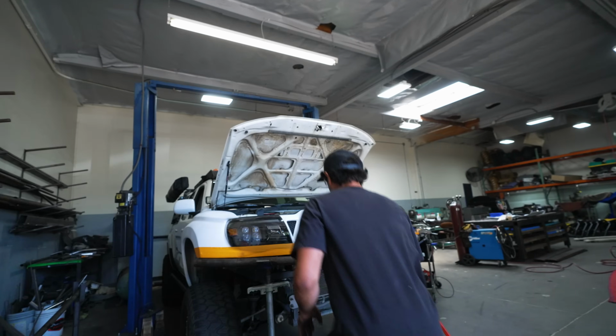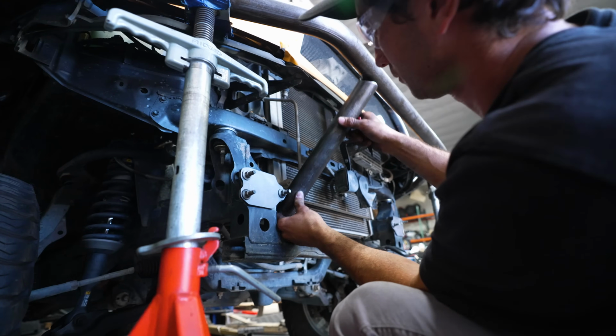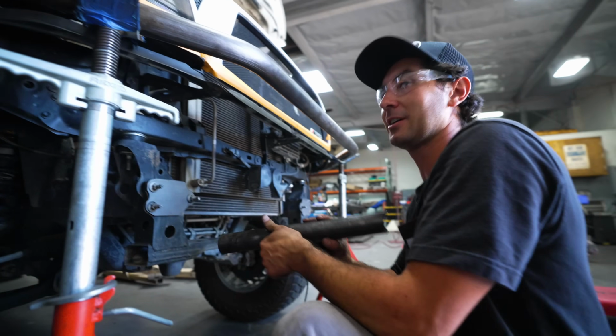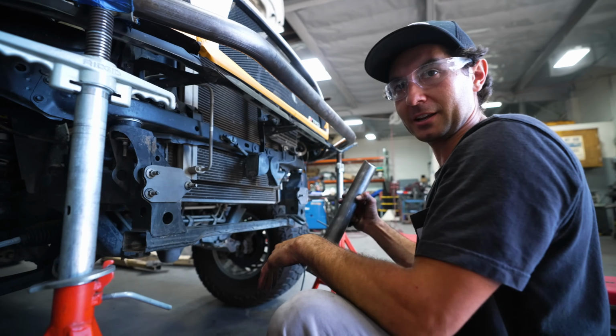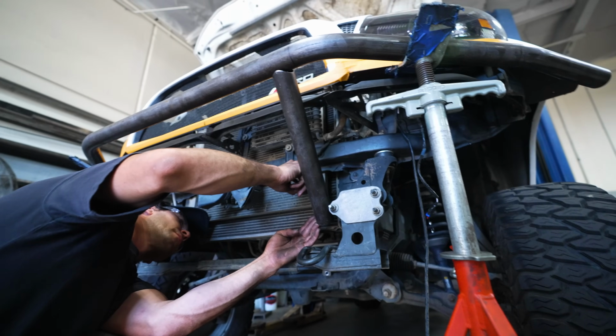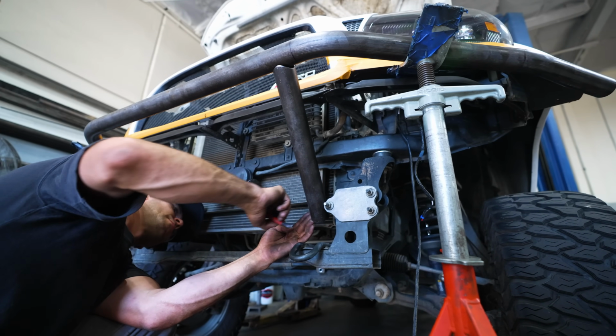So this is where it just becomes like a years of experience kind of thing. It's kind of hard to teach this part, but I've done this enough where I know how far I need to cut and the angle. And I use, you know, a Sharpie and some eyeballs to figure out exactly where we want it.